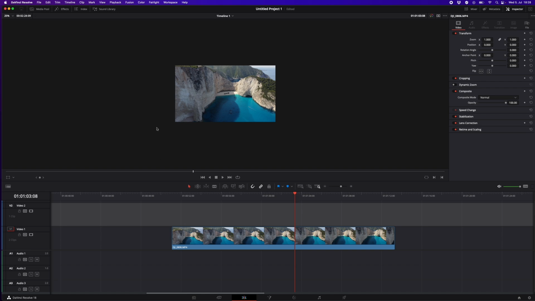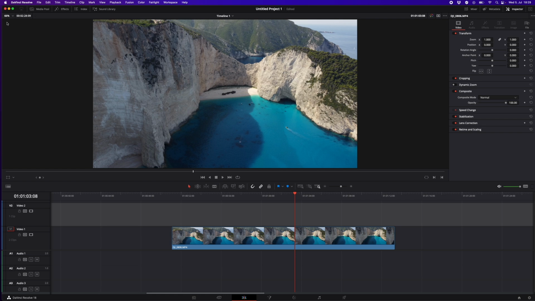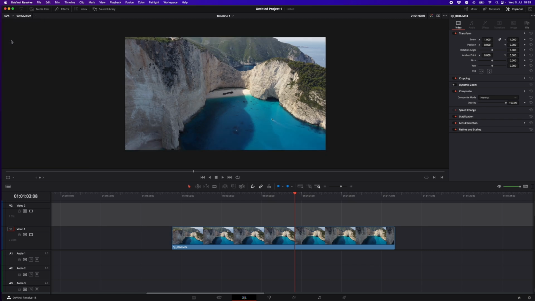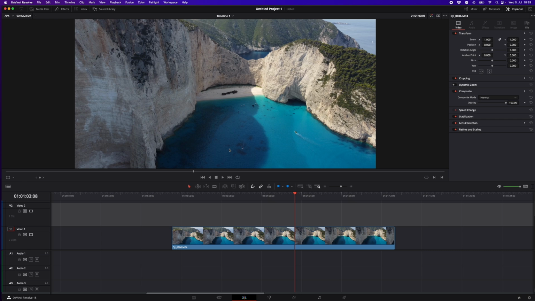What you want to do for this is on the upper left corner here, just click it and then go, for example, for me, it's now on 25%. Just go to fit, and then this should be the normal screen. Of course, you can also increase or decrease it a bit, for example, 50% or even 75%.